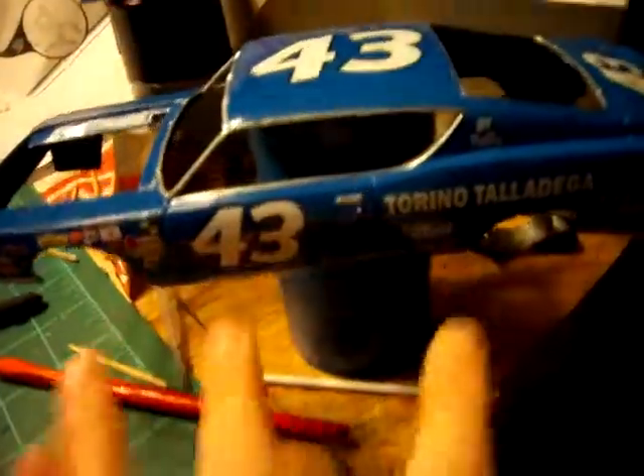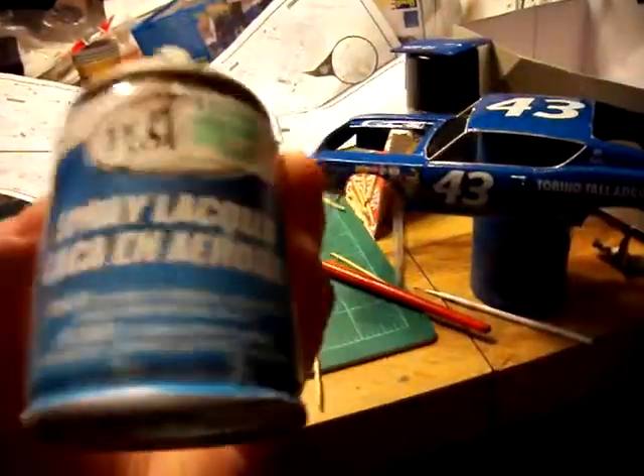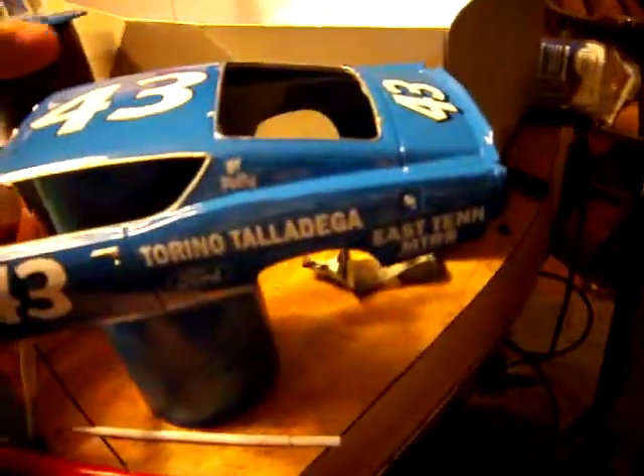As for the body, I just cleared that today, and by the way, it's the last time I'm using this stuff because it just sprayed on and it was not setting very well. You see there's little ripples here and there — it wasn't really setting very well — so it's probably the last time I use Tester's Wet Look.